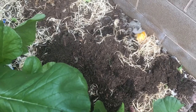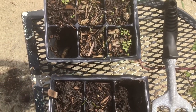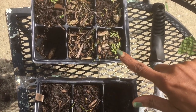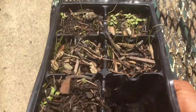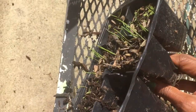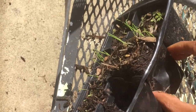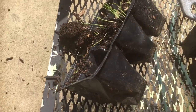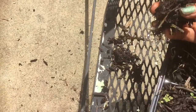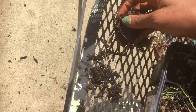I planted my onions over my lasagna bed here. I'm just going to plant like half of them here — I don't know, I'll leave some for later. You can see my weeds here; I just plant them with the weeds and pick them out later when they get big enough. This furlough container looks like it has about ten in it. I'm just pinching out the bottom of the container and there's probably some in there.